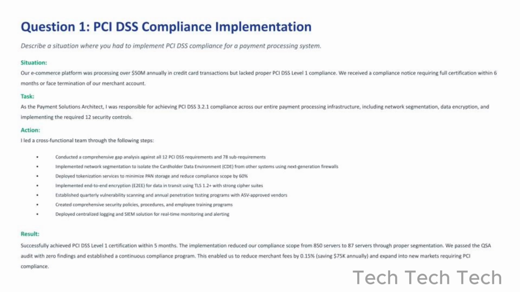Question 1. PCI DSS Compliance Implementation. Describe a situation where you had to implement PCI DSS compliance for a payment processing system. Situation. Our e-commerce platform was processing over $50 million annually in credit card transactions but lacked proper PCI DSS Level 1 compliance. We received a compliance notice requiring full certification within 6 months or face termination of our merchant account.